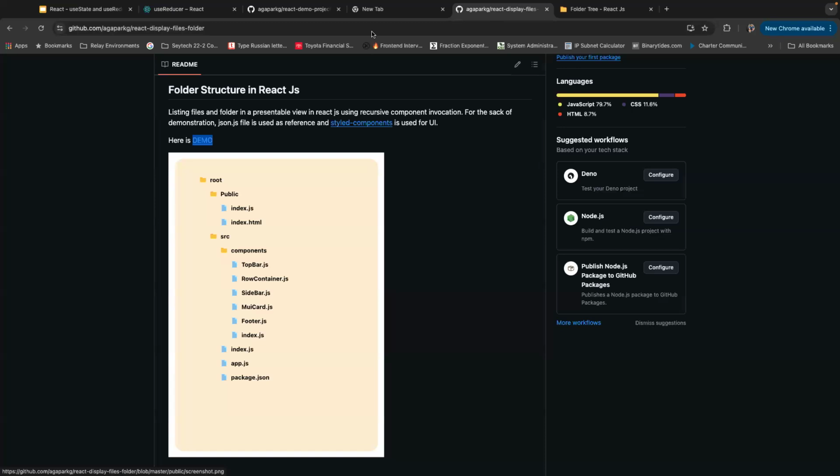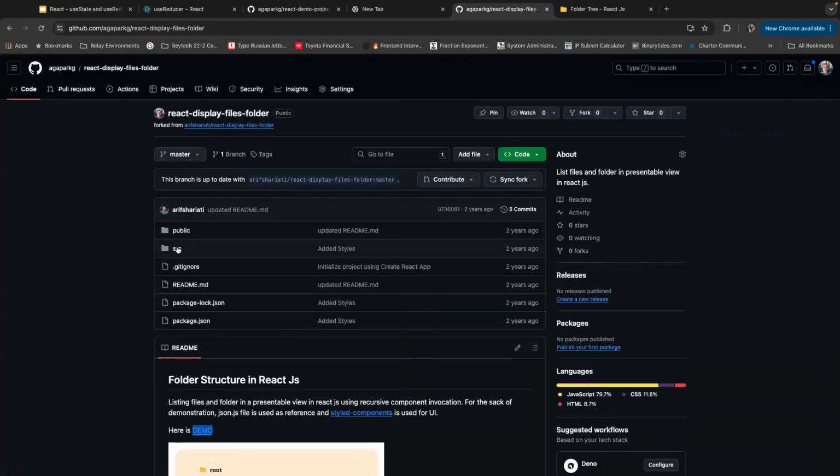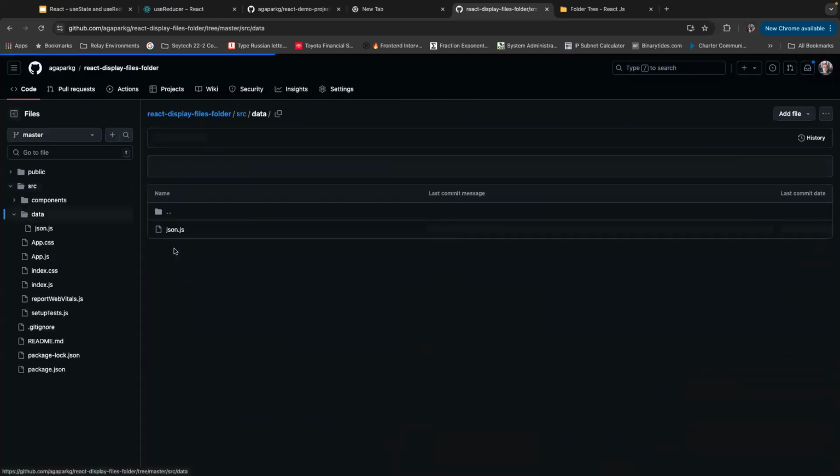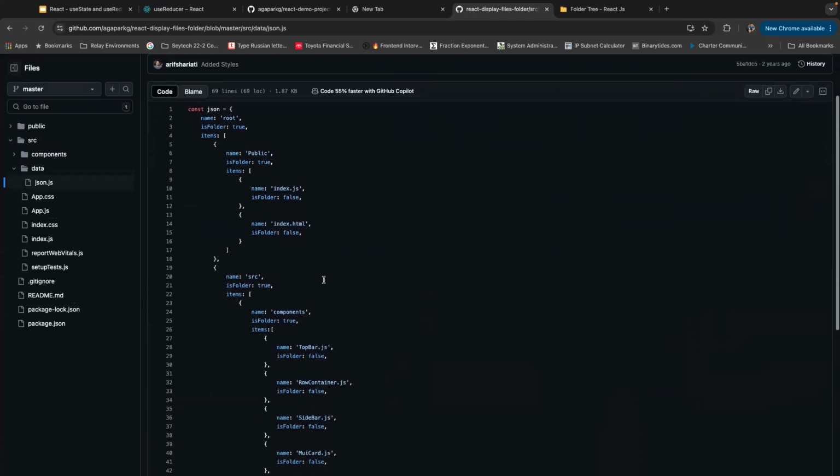But what I want from you guys, you don't have to worry about this clicking and displaying the child folders. What you want to try is to display something like this when you load up your components. And it is actually really easy there. In each helper function, the data is like this. Let me show you guys the data. JSON data. It looks like this.